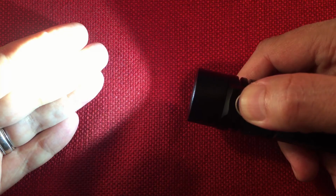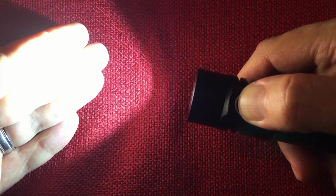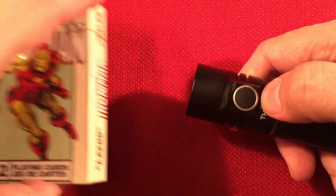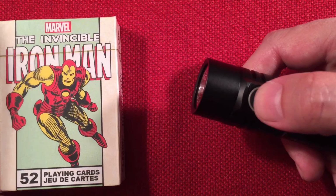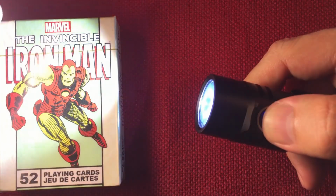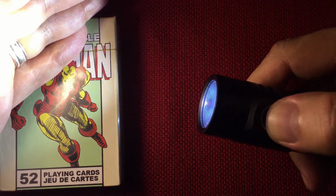I took some pictures of that in action, so you get to see that. So there it is, up at 1077. And then to get to turbo, let me just bring my flashlight in color correct. You double tap. So now we're in turbo, 2250 lumens. Yeah, that's pretty hot on my hand.